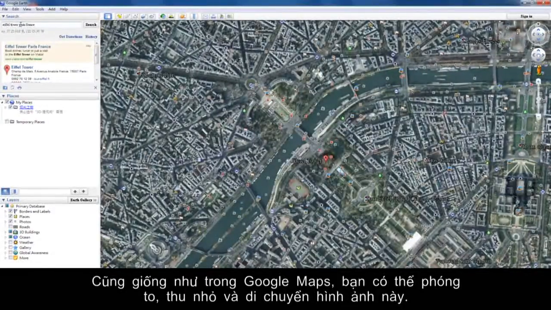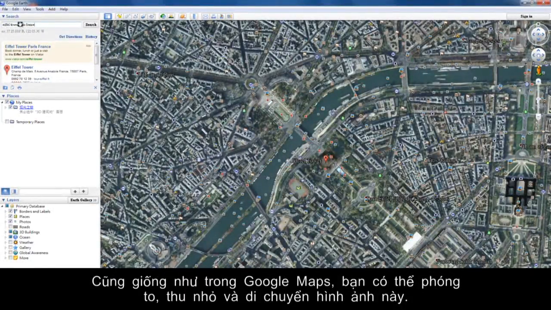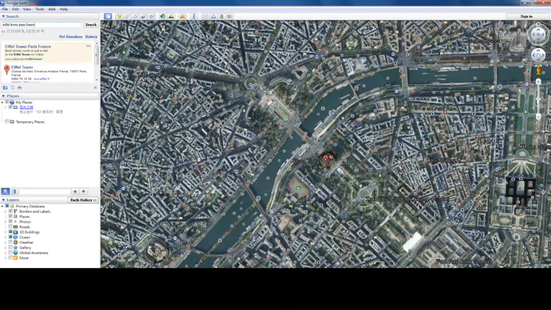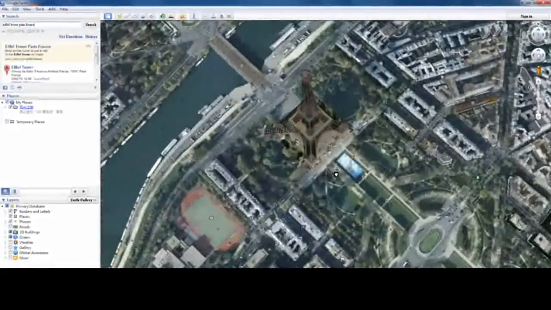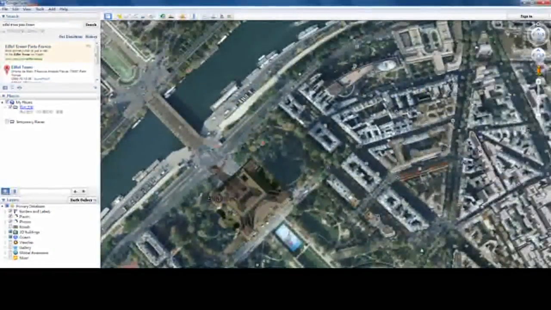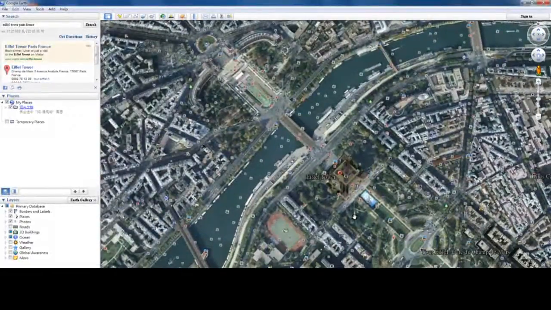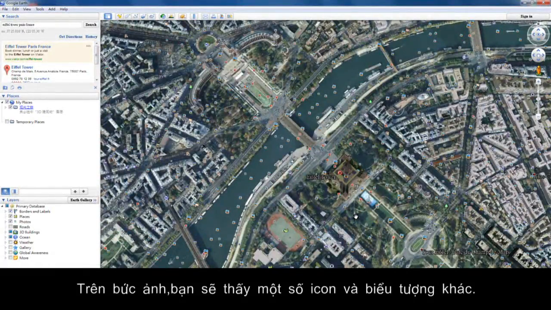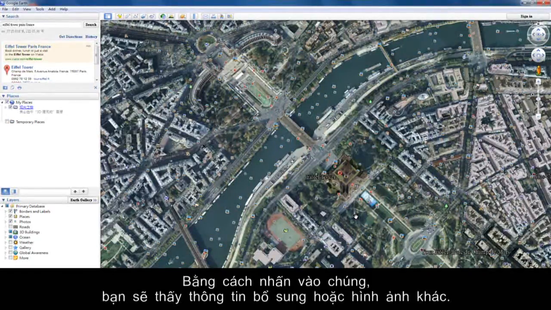Just like in Google Maps, you can zoom in and zoom out and move the photo. On the photo, you will see a number of other icons and symbols. By clicking them, you will see additional information or other photos.